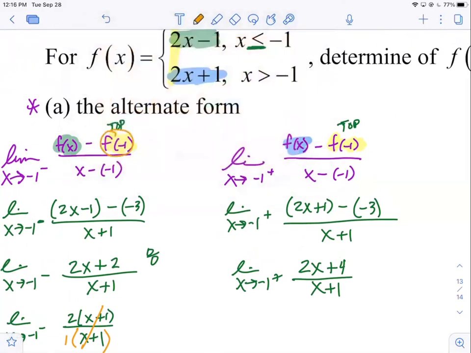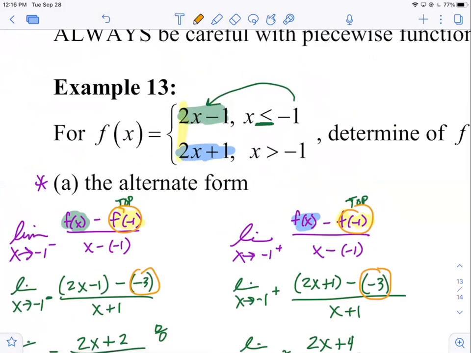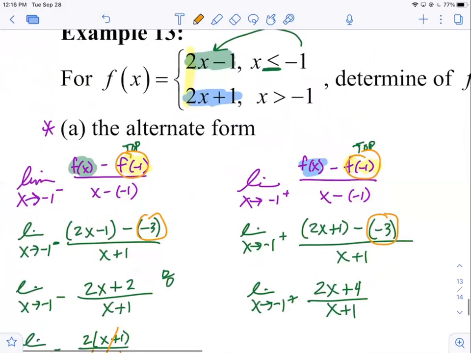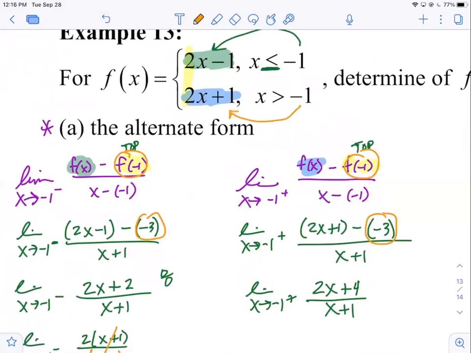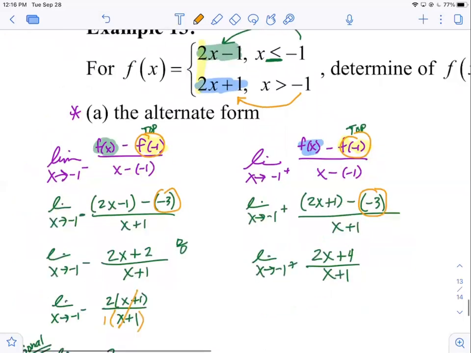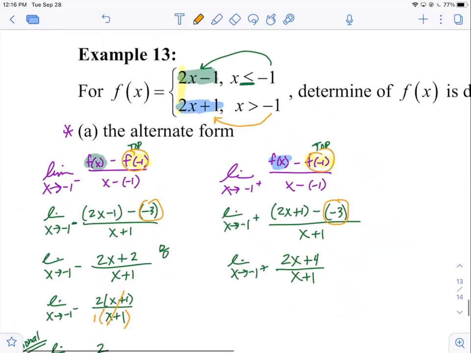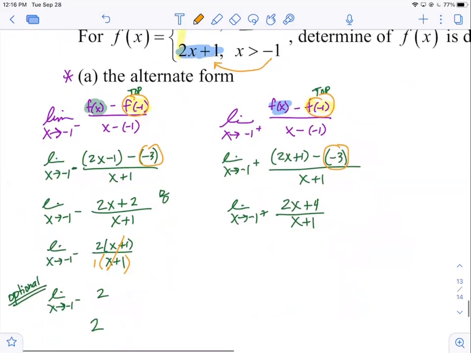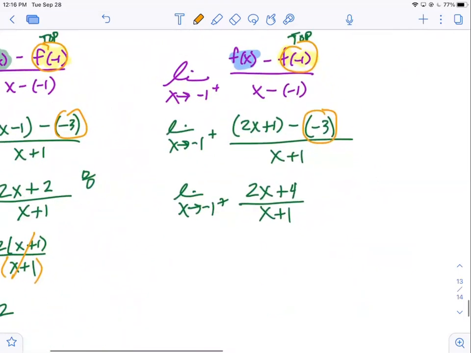No, this is the same as this, which is negative 3. Yeah, right. That's the mistake that some people make. They want to plug this negative 1 in there, and then they'll get a different number. So that's what locks in the continuity part when you're checking the slopes. F of negative 1 can only be one value. It's the top one. So yes, right?